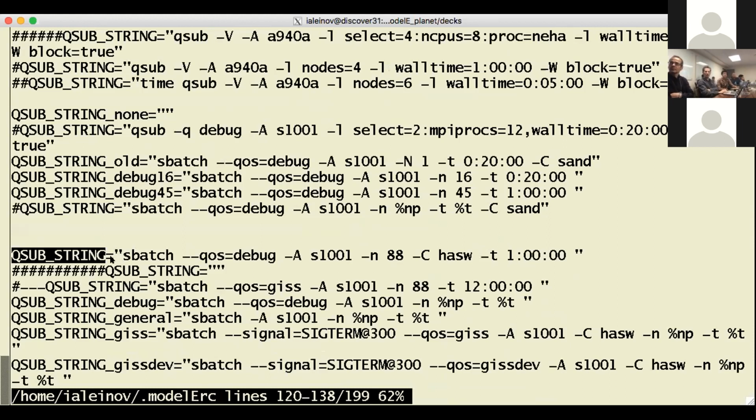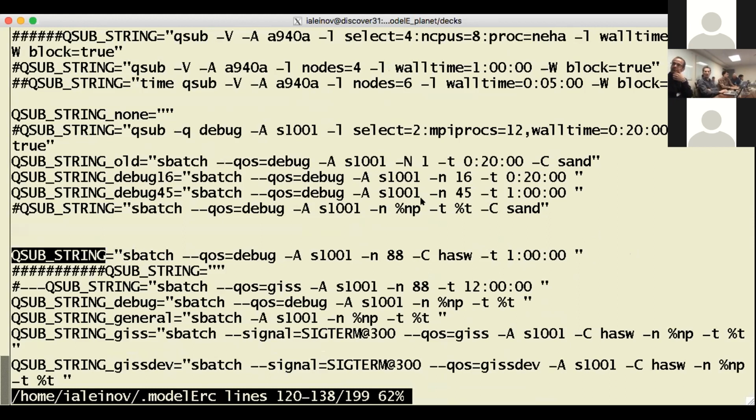With Slurm, this command is sbatch, that's basically the Slurm batch system. Then a lot of flags, and at the end of the line you specify your script. Like here would be my script to execute.